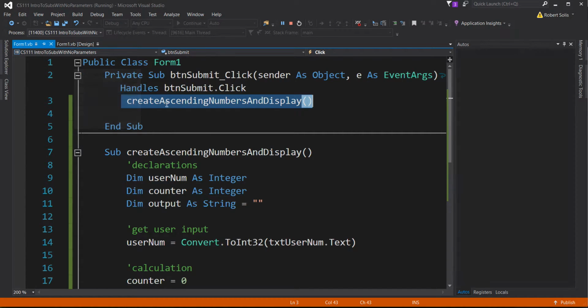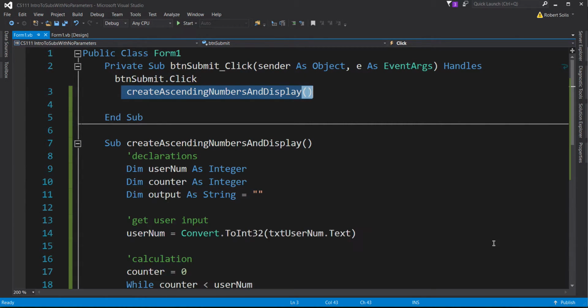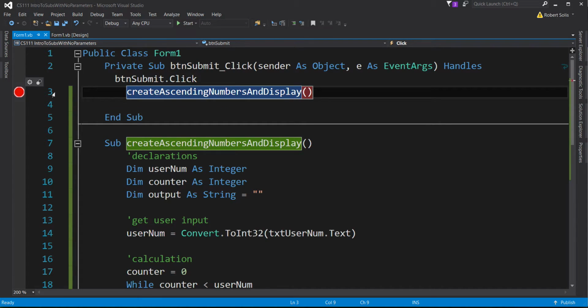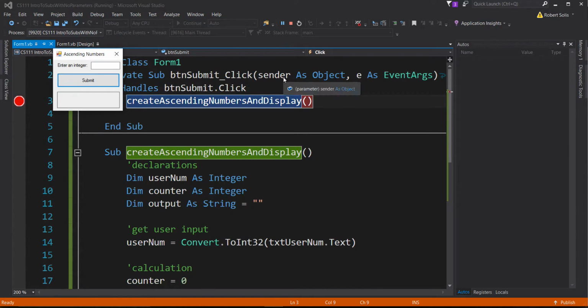Okay. Now, what I want to do is I want to stop the code so that you can see step by step what is happening. I'm going to put a break right here on line code number 3 because I want to stop right here, jump into the sub so we can follow how this program is working. So you don't have to do this if you don't want to. You can just watch the show. I'm going to break the code right here. Let me run the program. And I'll type in the number 3.